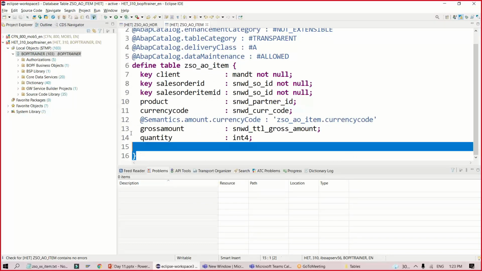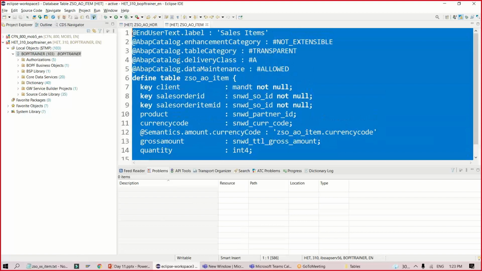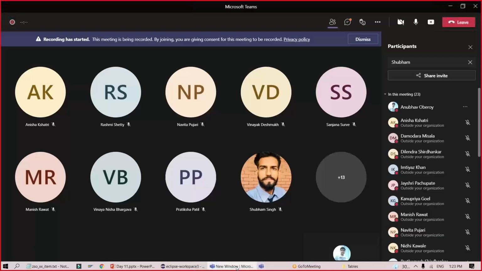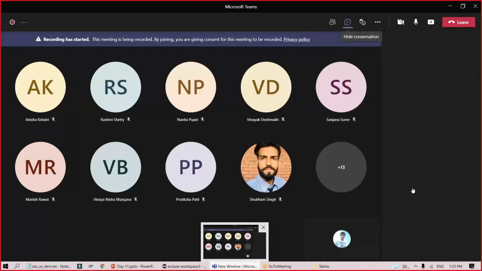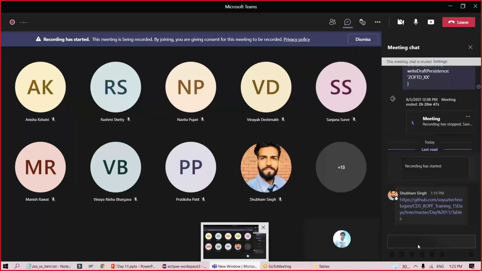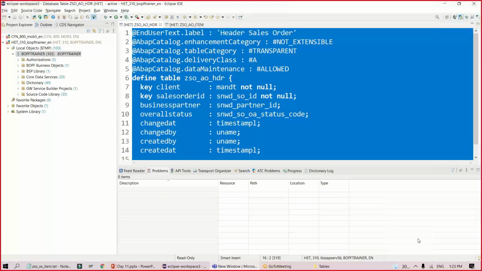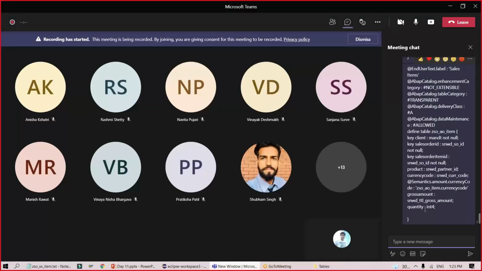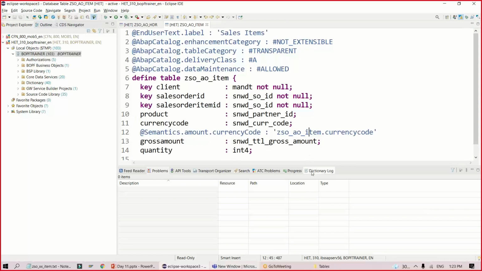Wow. Okay, now I will just copy this code, both the tables, and I will also give you in the chat window to all of you, and you all can also follow along. However, you can see the Git link out there in the chat window, which Shubham has pasted already for all of you, and you guys can also check the same. Or you can also take the code from the chat window now I have given.